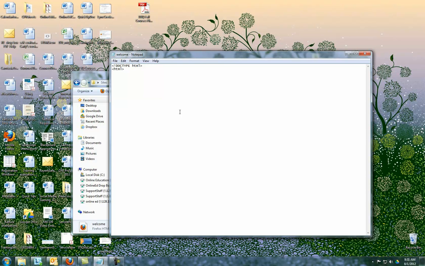Now one thing about HTML is everything is going to have a start and an end. Each tag, here's our start tag, bracket there and our end bracket there, but there's also, for some tags, going to be an actual whole other ending tag.